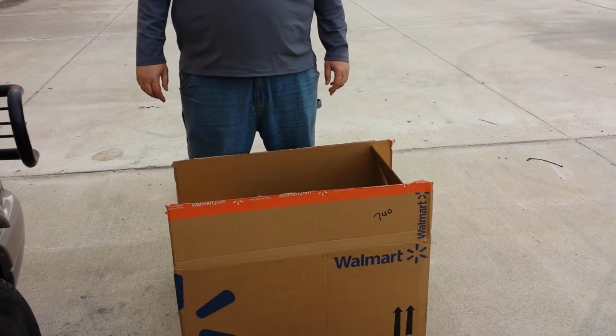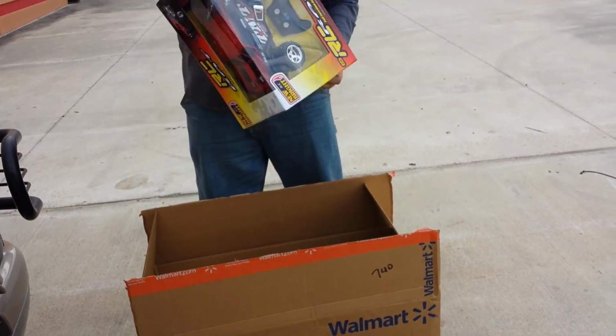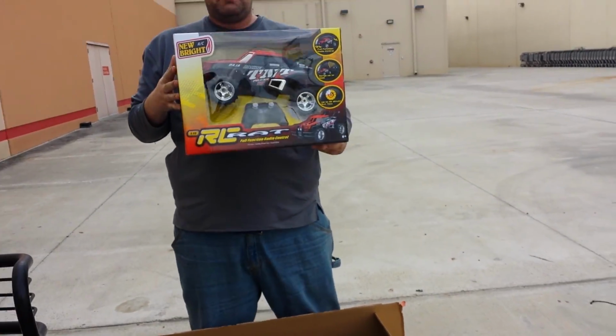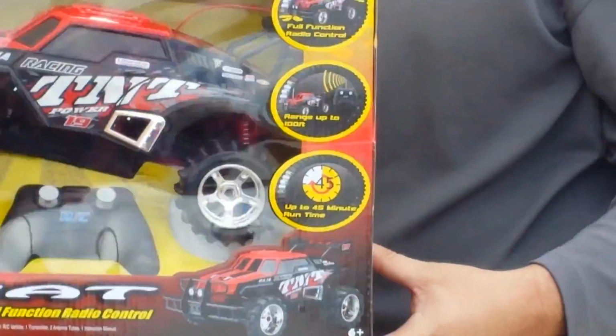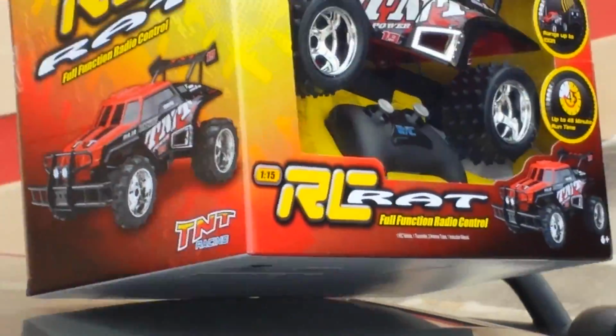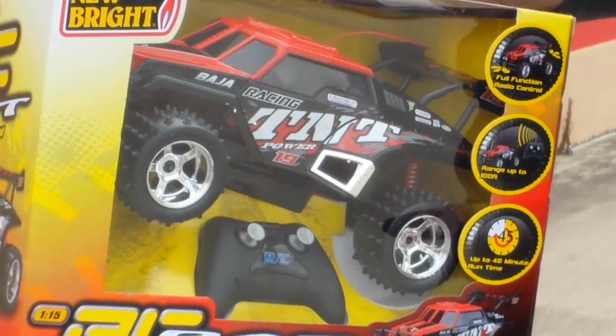Has that last box in this box, last RC car. So let's check this one out. Oh, another dune buggy style. This one's more of a truck, but let's take a look at this. Looks good in the package, not all bent up. All right, let's open this up.